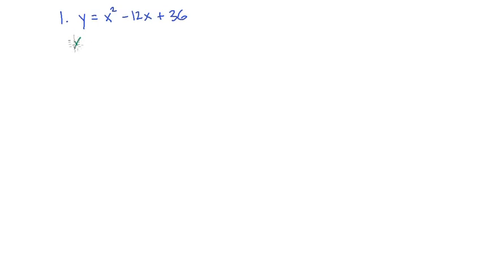So I'm going to go ahead and rewrite the equation. I like to have my function on the left side. You don't have to switch them around, but it just makes more sense to me to have the 0 on the right. So there we go. There is our equation, and now it's equal to 0. We can go ahead and solve using the quadratic formula. First thing we're going to do is find our a value, which is 1. Our b value is negative 12. And our c value is 36.